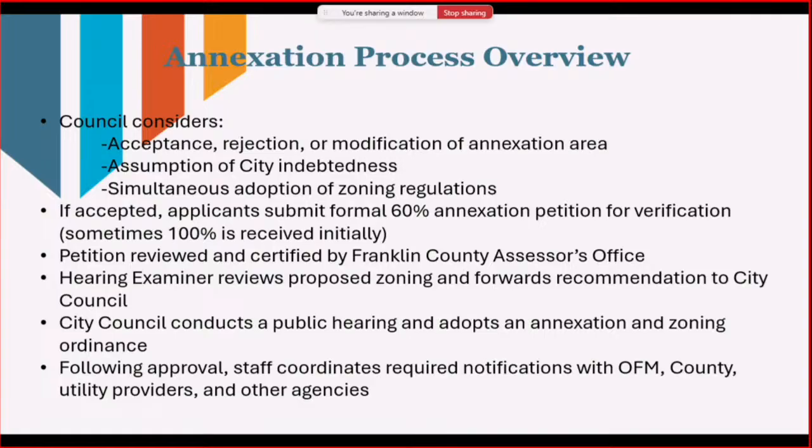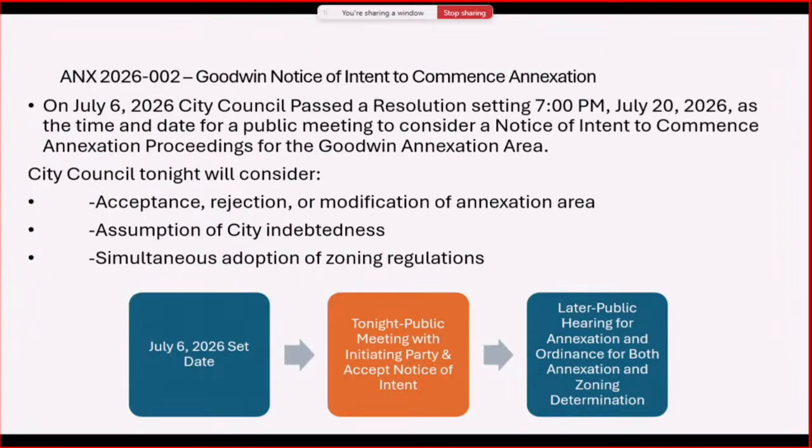The hearing examiner will conduct a public hearing and then make a recommendation to the city council regarding the proposed zoning. After receiving the recommendation, the city council will hold an additional public hearing and consider the final annexation and zoning ordinances. Upon passage, staff coordinates final notification with the State Office of Financial Management, Franklin County, as well as other agencies.